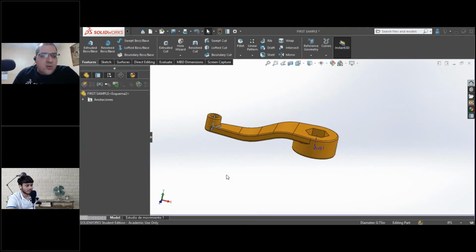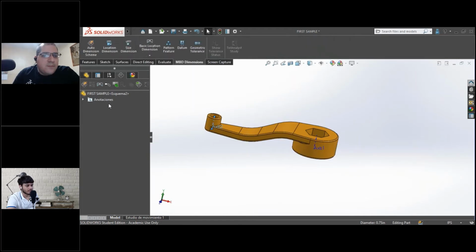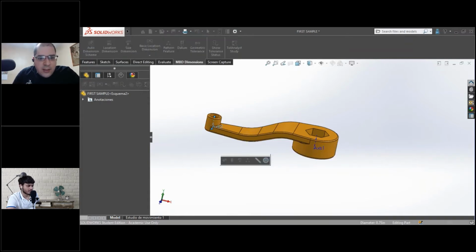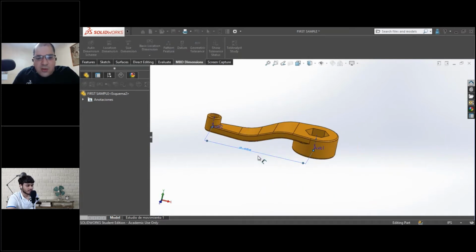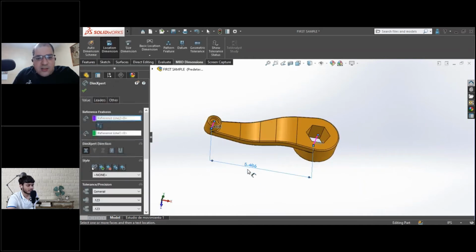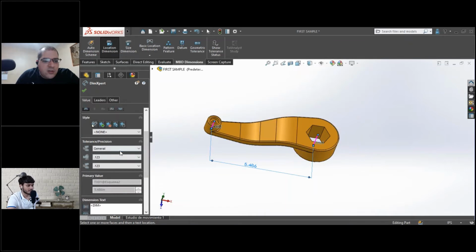Now with those two references, we can go to the DimXpert and have our location dimension, a dimension from axis to axis, just as we do with any dimension, and bring just this dimension and edit it in the tolerancing options with what we really need.